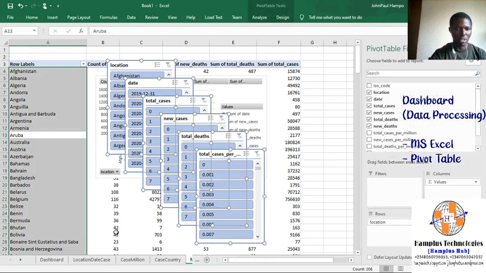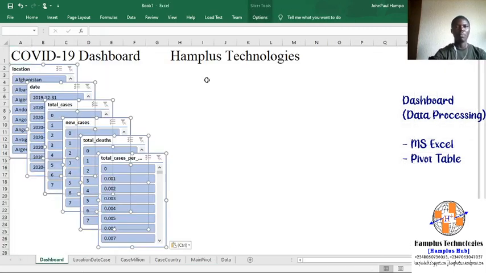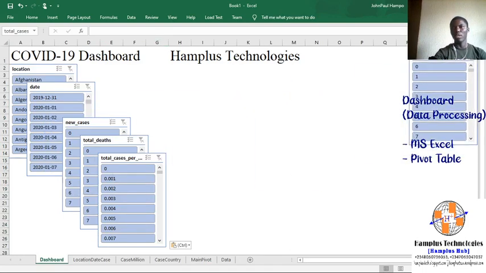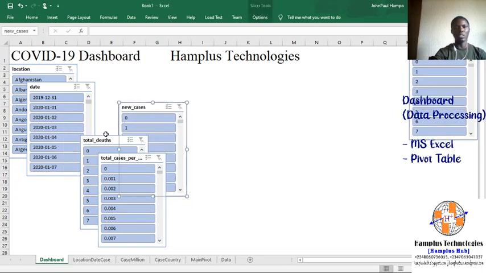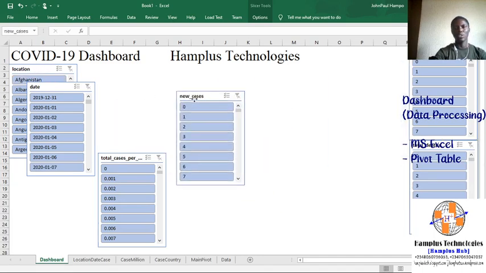I have to cut them to the dashboard where I paste them. Good. Because of time, these total cases, I have my total cases, I have my total deaths, then put all the totals in one place. Total deaths. Good. I have my new cases.